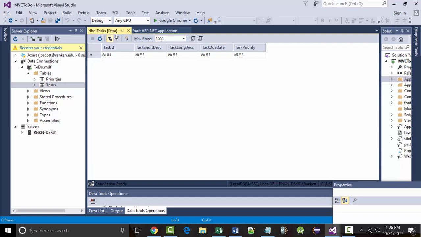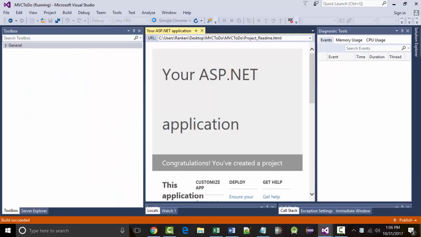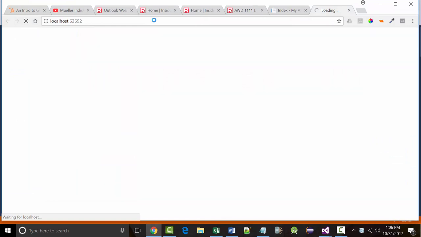All right? All right. Now I'm going to do something, and you don't have to do this, but since I've made some changes, it's a good time as far as I'm concerned to do a save all. And I'm just going to run the program one more time. You don't have to do that. Nothing magical happens when you run the program again. But I'm running it again to make sure what? I didn't break anything. All right?